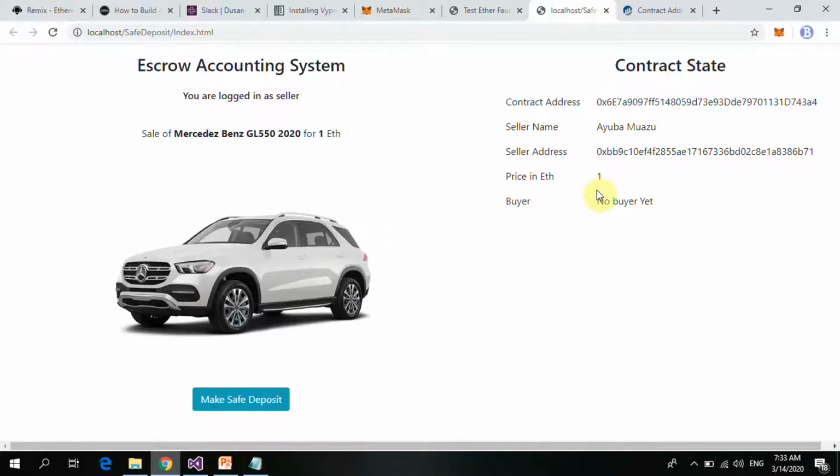Then a buyer that is interested in buying this item, you can see we have it here, no buyer yet. So the buyer would express interest in buying this item by also sending twice of this value.